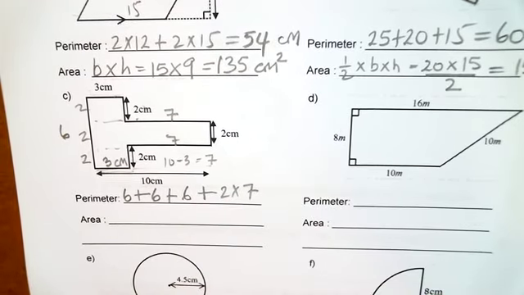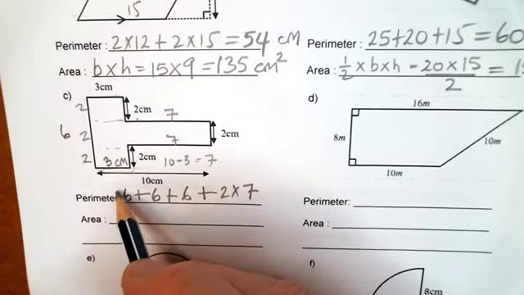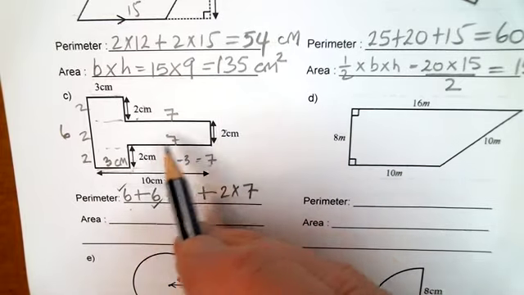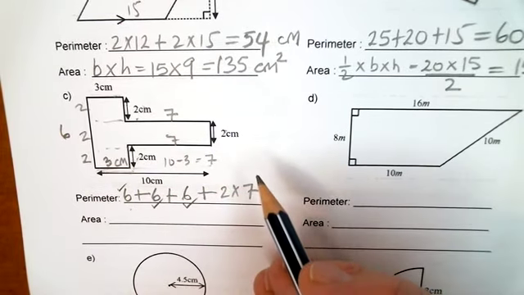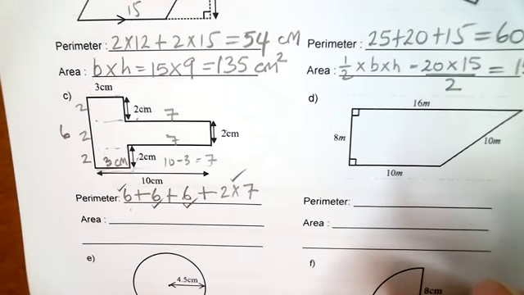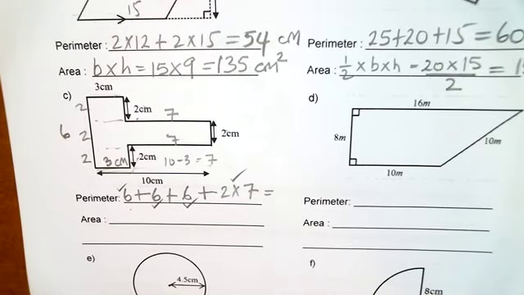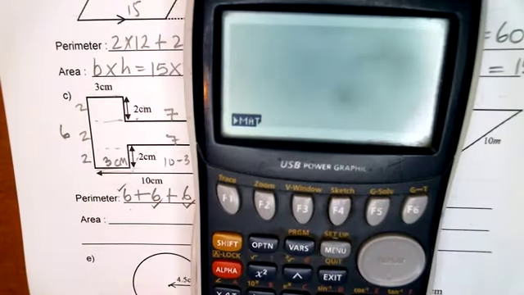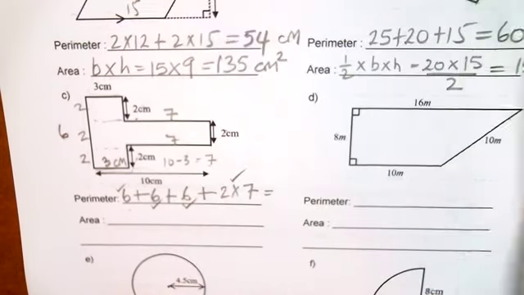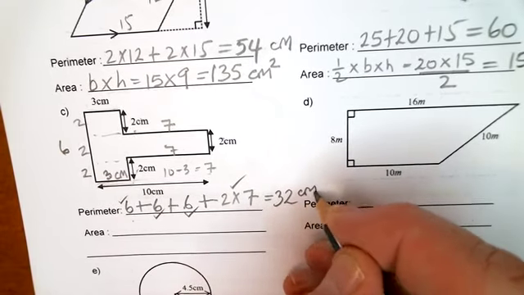So let's just check all that so we've got it right. We've got 2, 2, 2 is a 6, tick. A 3 and a 3 is a 6, yes. A 2, 2 and a 2 is a 6, yes. A 7 top and bottom is 2 lots of 7. And I think I've covered all my bases there. So let's see what we got. We've got 3 times 6 is 18, and 2 times 7. So 3 times 6 plus 2 times 7, and we get 32. If I get this wrong, by the way, do tell me. Don't let me get away with it.